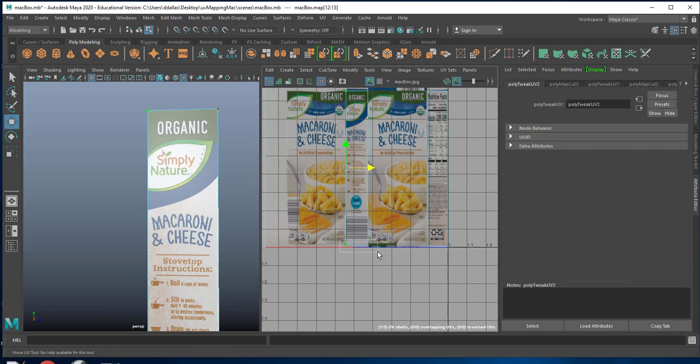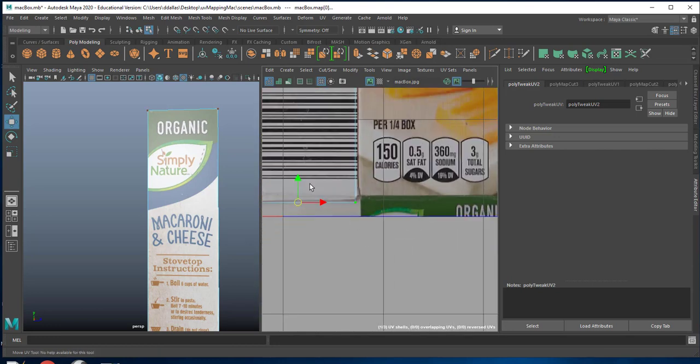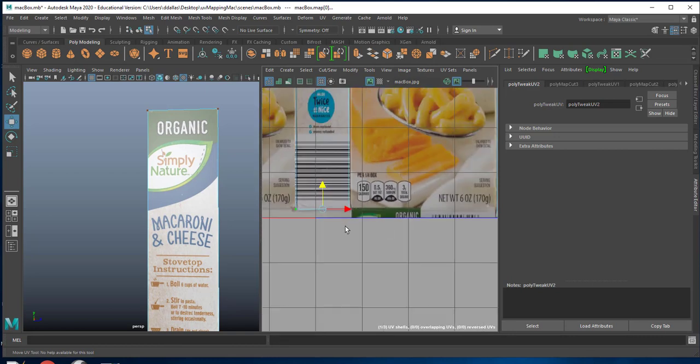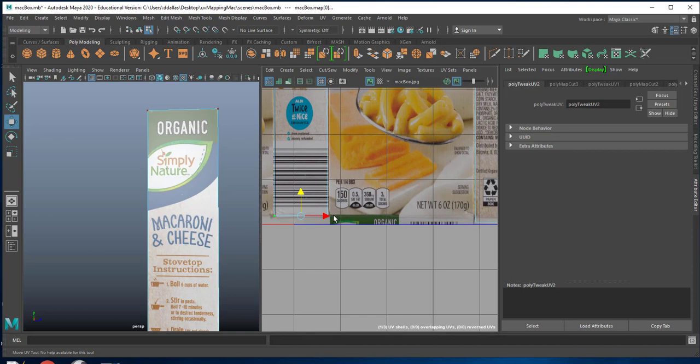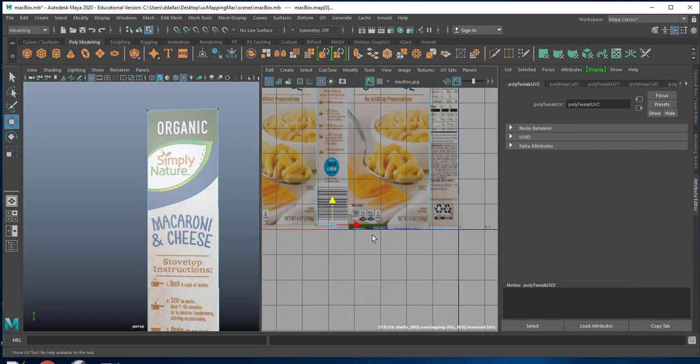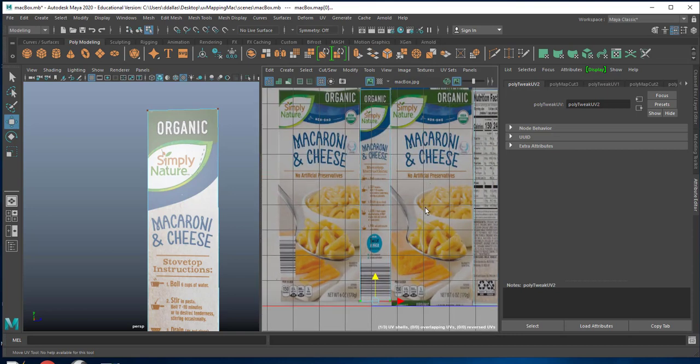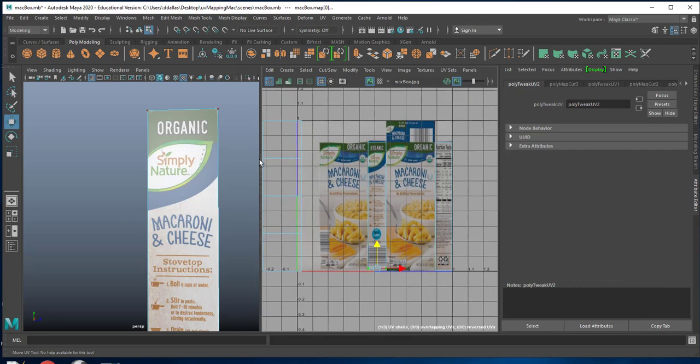And so this edge here, I don't think it's going to work for me anyway. Yeah, I'm not going to use this bottom tab, so it could work. You don't have to. So I'm going to do the front, and I don't actually have it. I'm going to go ahead and find my front panel.